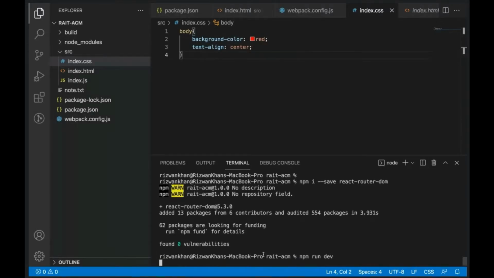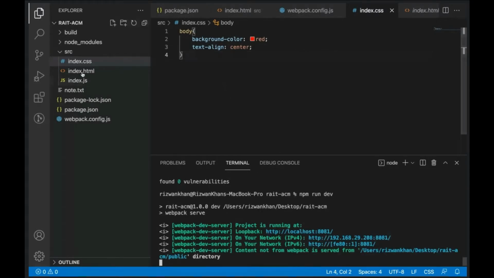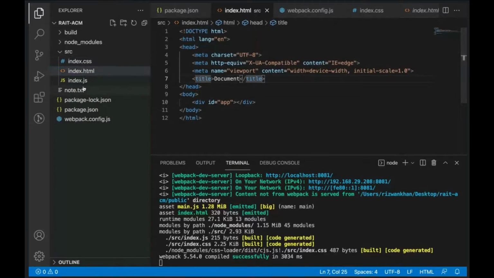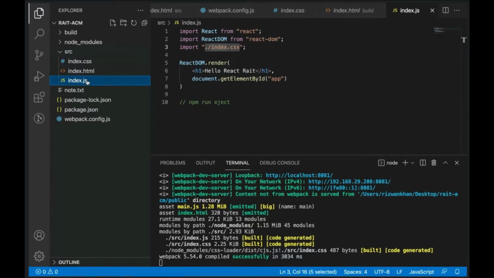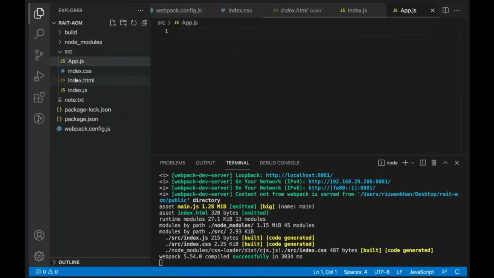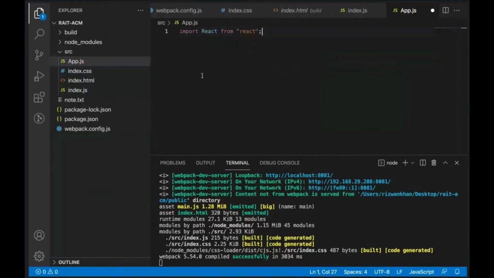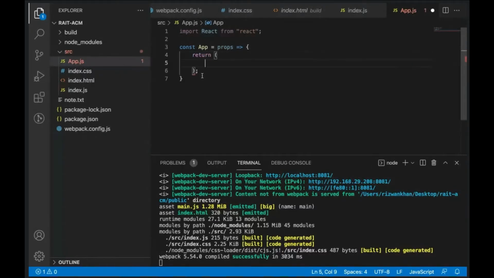Let's run our server. And here, let's go for index.html, and sorry, that is not the index.js file. Let's create an app.js file. Here we'll say import React from react, and const app equals props, and here we'll say return, and we want to do something, h1.